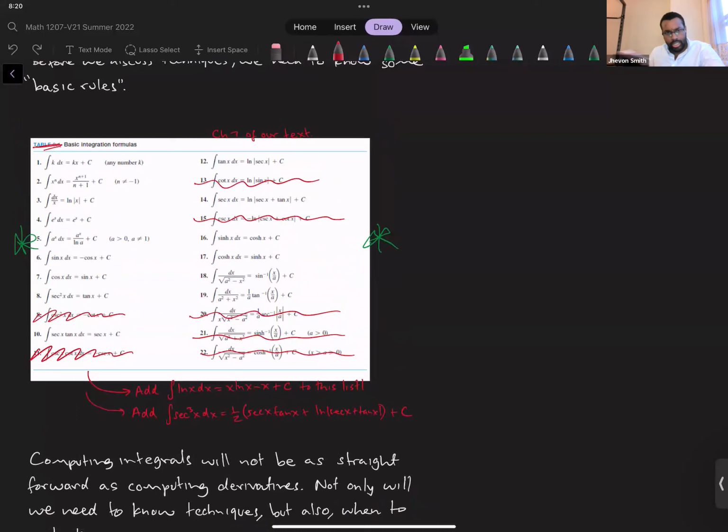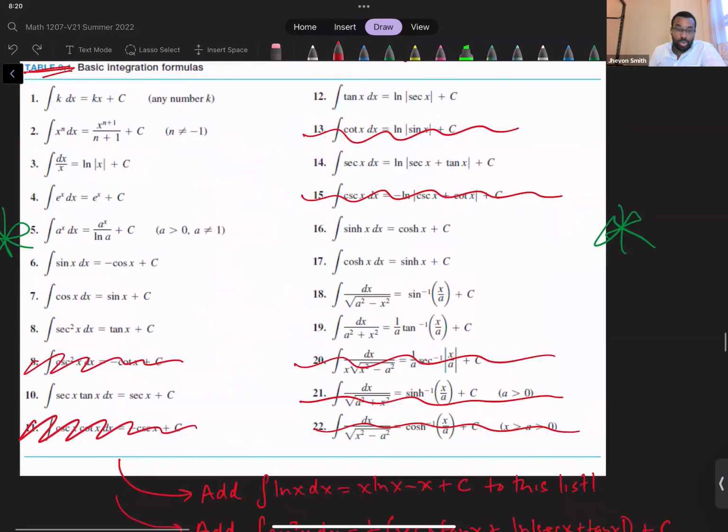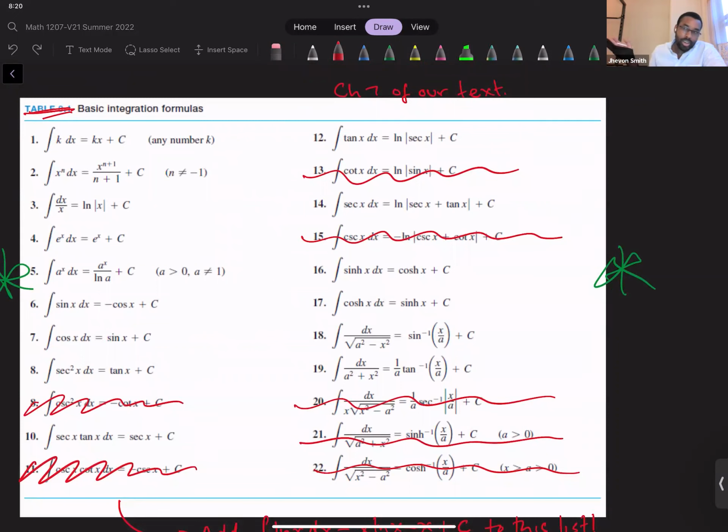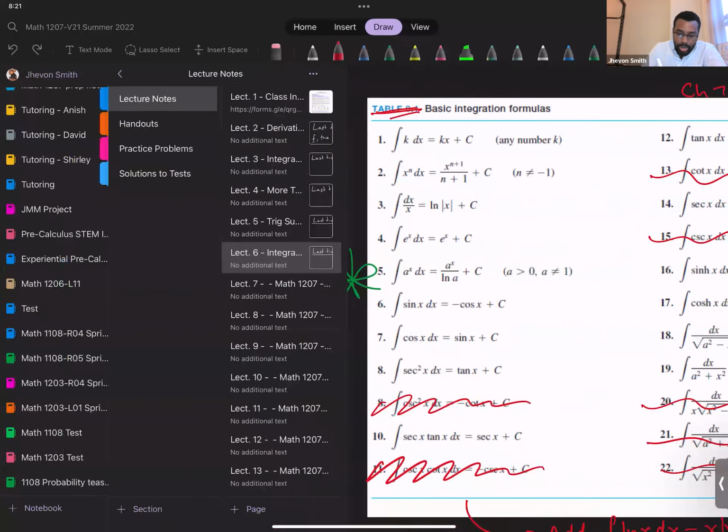So that's always the first thing you're thinking. Is it a basic rule? The next thing you think about, can I simplify this so that the pieces look like one of these basic rules? And if that doesn't work, then you might think, can a substitution work? But the whole point of substitution is to rewrite things so that it looks like one of these basic rules. Everything comes back to these basic formulas. Everything you do is to break whatever you're seeing down to look like the left side of one of these equations. Once you get to that point, you'll know what the answer is. So this is always in the back of your mind, one of the things you're thinking about all the time.